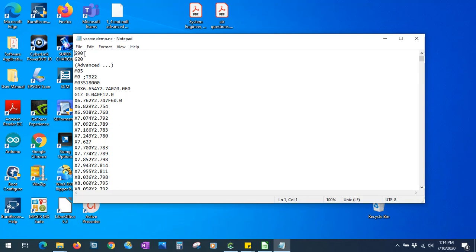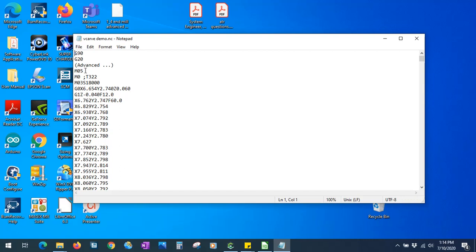This G90 tells us that the coordinate system is always going to stay the same. G20, this is important if you're working in inches. It says that these units are in inches. Anything in parentheses is just a comment, so that's basically ignored by the machine.